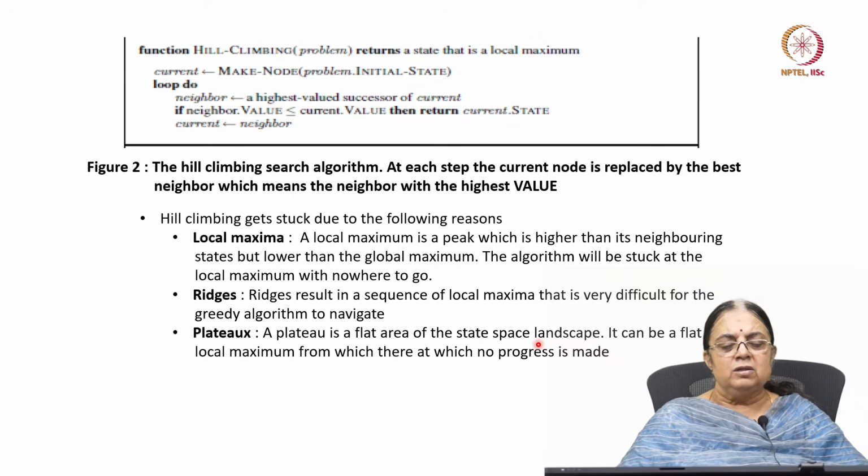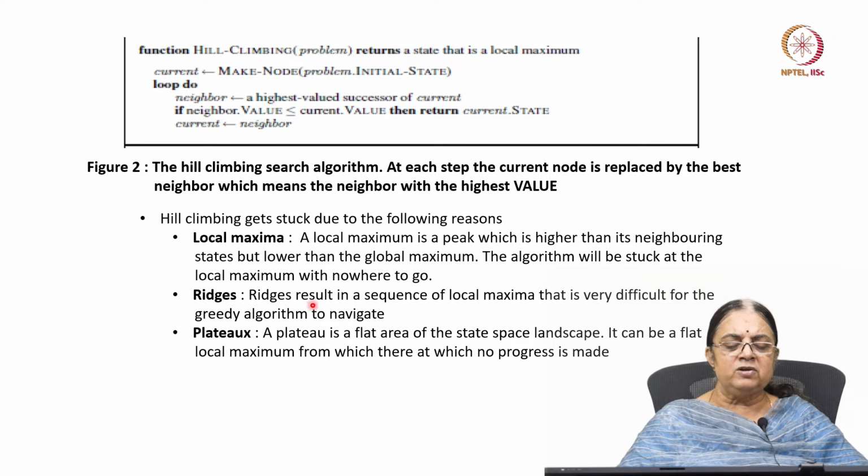Okay. So why is it that hill climbing gets stuck? First of all, there may be what is called a local maximum. When you come to a peak which is a local maximum, all the neighboring nodes of that current node will have an objective value which is less than this particular node. Because of that, it's not able to move beyond that node, and the local maximum will be given as the final solution, but it's not really the final solution. So that is one problem.